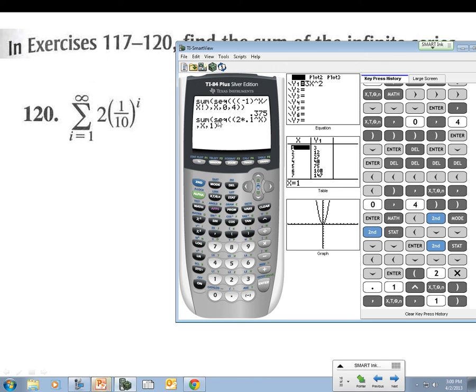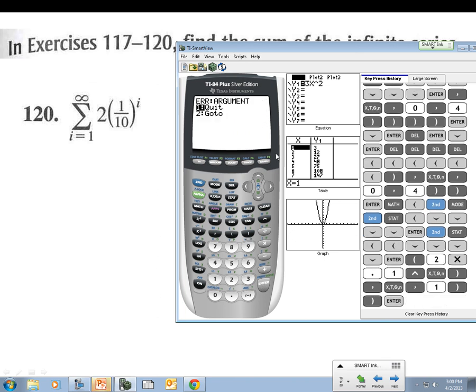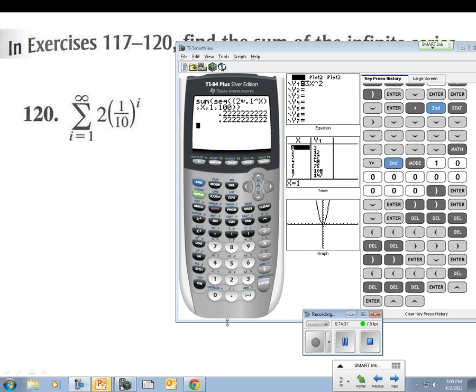So no ending number. And let's count our open parentheses. One, two, three. Let's count our closing. One, two, so we need one more. We hit enter. And what was the problem here? One, two, three. And one, two. And let me pause it real quick to see if there's a problem with the setup. But that should be how we do it. One second. Alright, so just to finish up here, on this older edition, you can't put infinity in here. So we just need to use large numbers. And in this case, 100 is actually large enough. A hundred different sums will get us 0.22222222. Two's repeating as our final answer. So, that'll do it. Fairly short session on your homework tonight. Questions, ask me in class tomorrow.